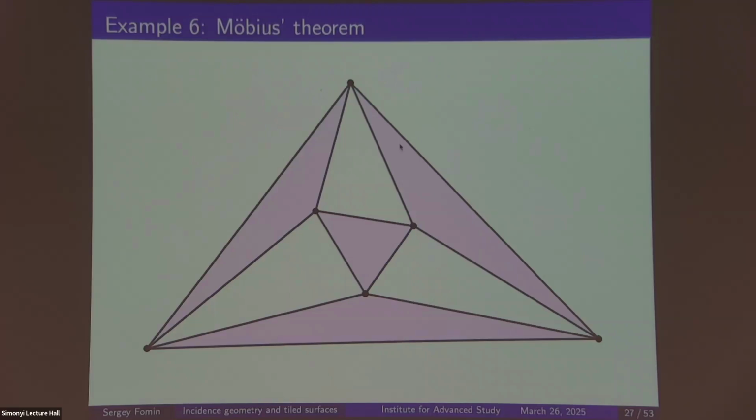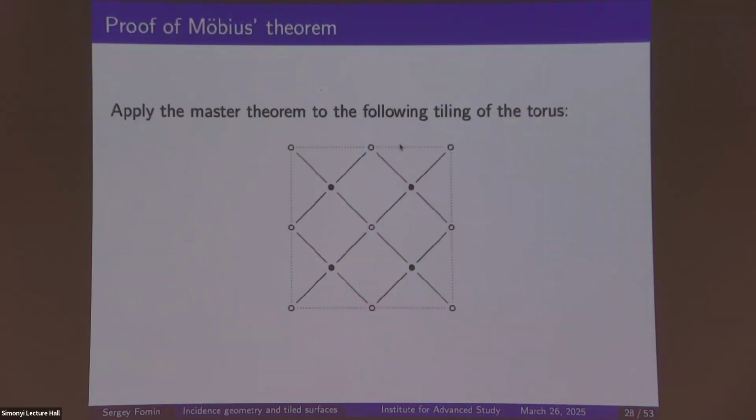Möbius theorem. That's the proof. You just apply it to this tiling of the torus. Now, some of you might think, how do we know it's in 3D and not in 2D? And the answer is, actually, every tiling gives you a sequence of theorems. In each dimension, it gives you a theorem. Each next theorem is more powerful than the previous one. There is a trick that enables us to obtain a smaller dimension. Basically, you just intersect with the generic hyperplane, and you get it.